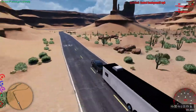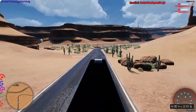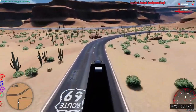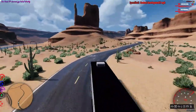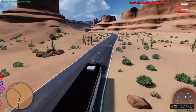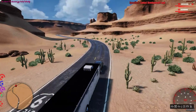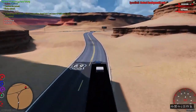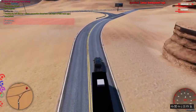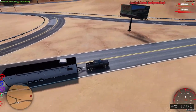I'm not telling you what I got in the trailer because I'm surprising y'all. It might be a new car, it might be the Nova. You don't know. But we've had a long drive, y'all. This is not close to us at all. But it was kind of close to us because we went and picked up a trailer. I didn't feel like there was a need to make that a video, because I figured I'd just do my own little thing and have a little bit of fun.